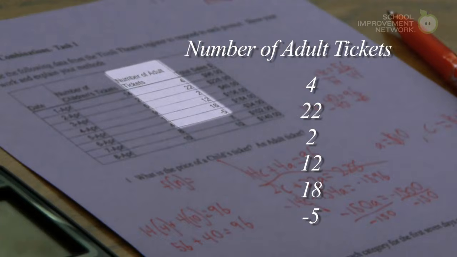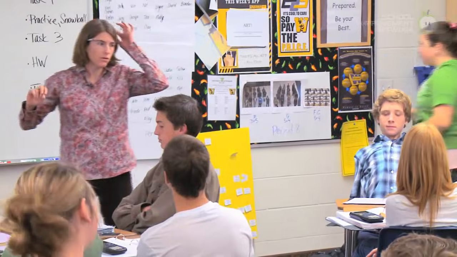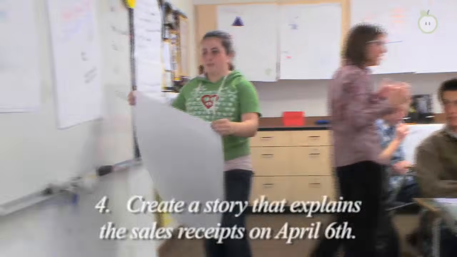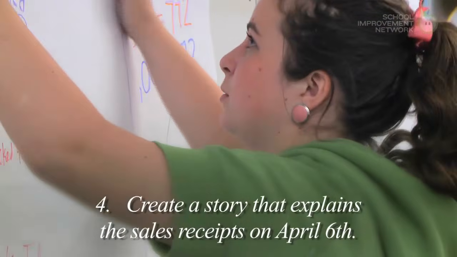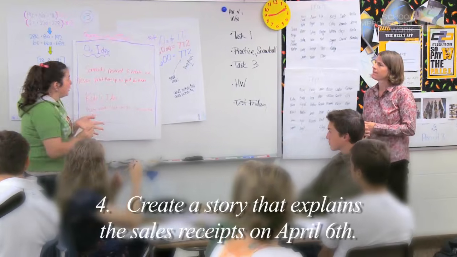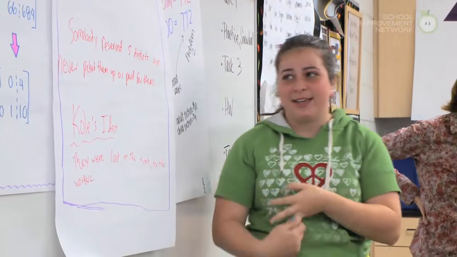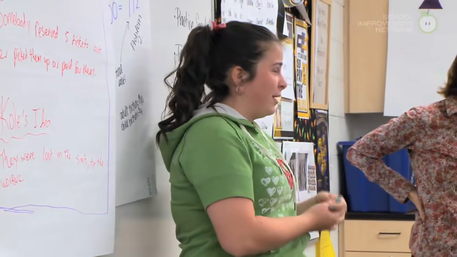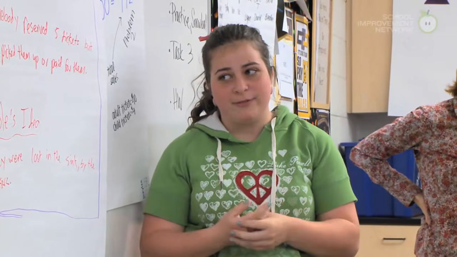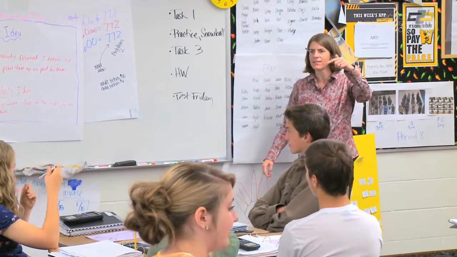So we had some weird information from April, what day was it? 6th. April 6th had a negative number. Some of you noticed that right away and said, how could that be possible? So let's hear a couple of possible explanations. Okay, what do you got, Carly? We thought maybe that somebody reserved 5 tickets, but never picked them up. Then the movie theater was never able to sell them, so they were out 5 tickets. Very nice, thank you. Any other explanations? There were a couple of good stories.